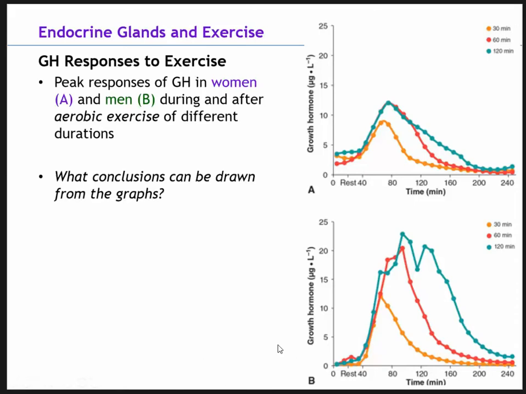Another factor is light anaerobic exercise actually results in no growth hormone increases. So like high repetition, low load, like a muscular endurance or hypertrophy protocol would actually not produce any changes to growth hormone. There's an intensity threshold that must be reached for growth hormone in order to elicit significant changes. And that may be due to the metabolic connection with glycogen metabolism and fat metabolism.